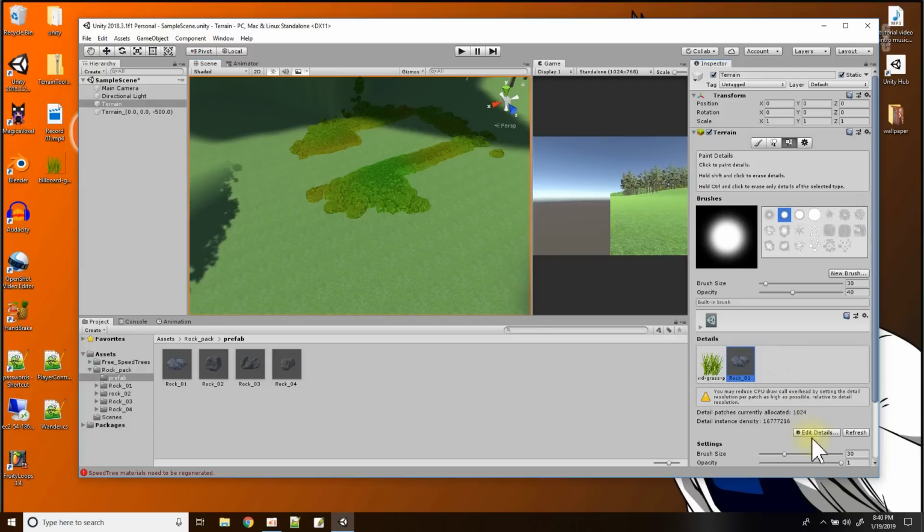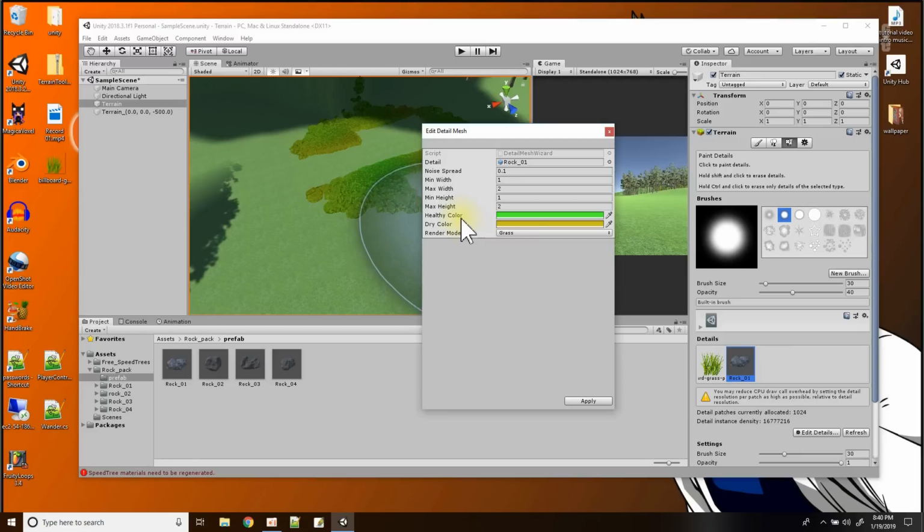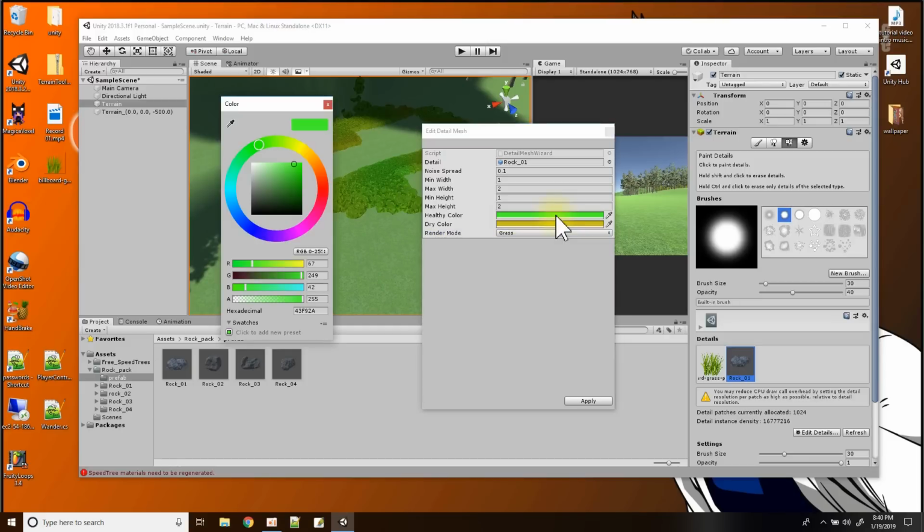So let me go here, pick the rock, edit the details, and edit. And here, yeah, it's got the rock and it's rendering it like grass. I don't want it to be green. So let me see what I do about that.